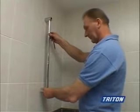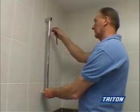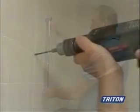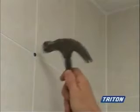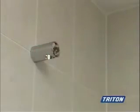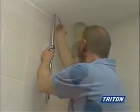First, the riser rail. It is similar to the satellite's mixer installation. Offer up the riser rail with the brackets in place. Mark, position and fasten the top bracket. Mark out the entry point in the ceiling and drill the hole.